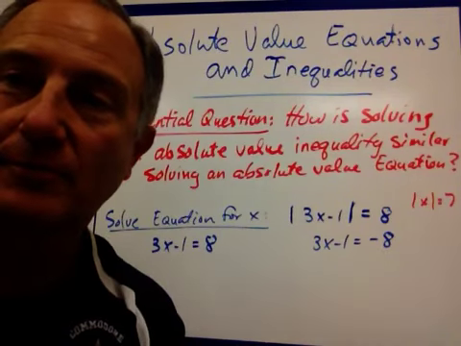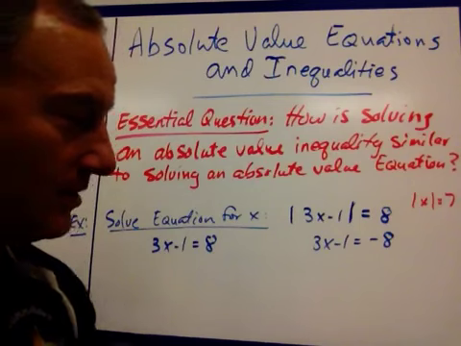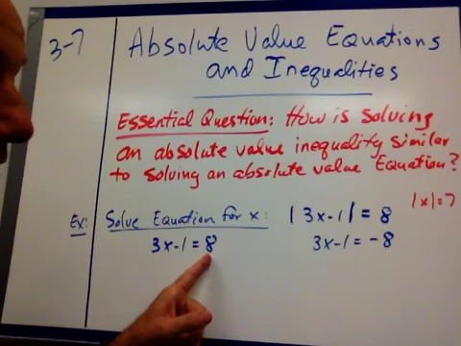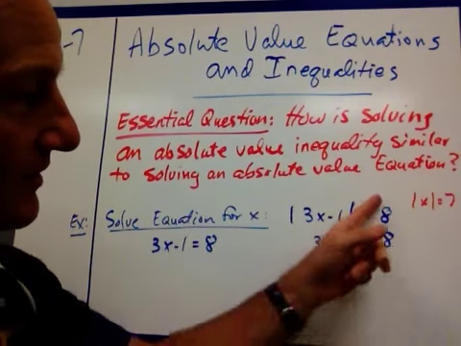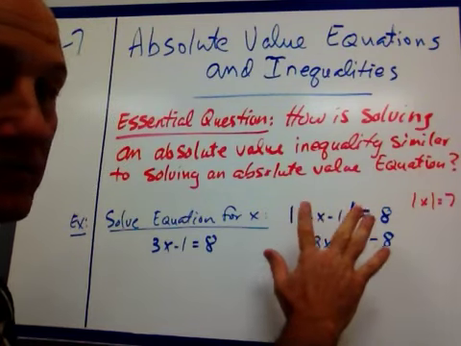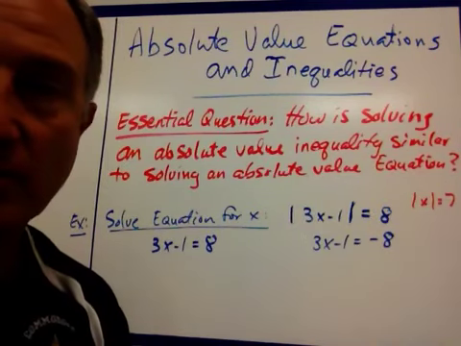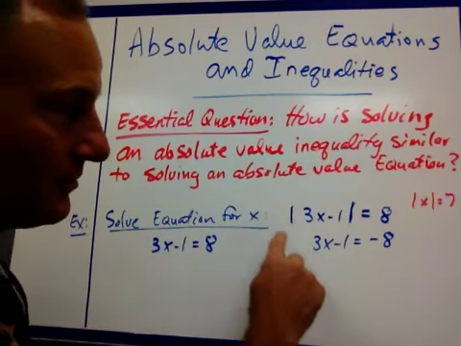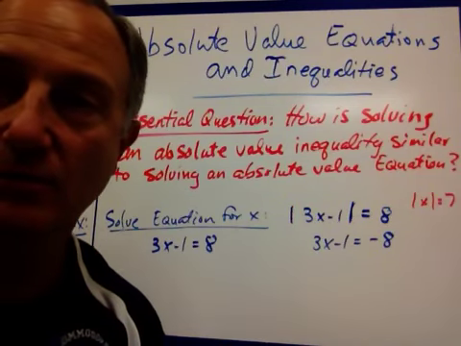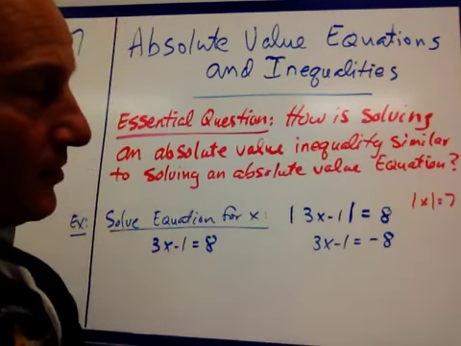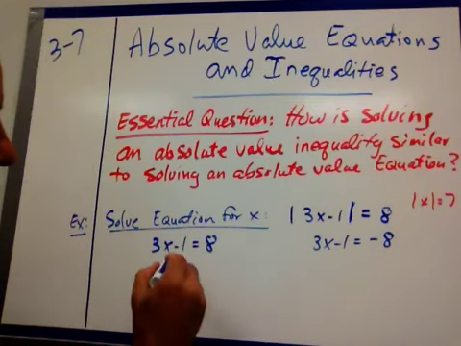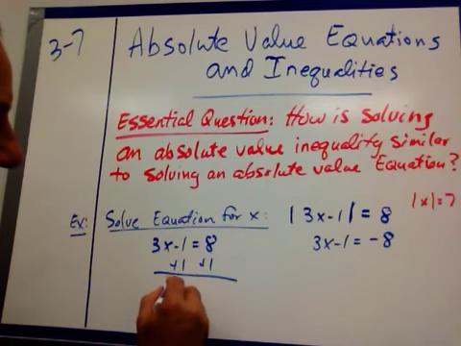Remember this: when you're doing absolute value, there are always two equations. You're solving for whatever's inside equal to that positive number, and then what's inside can equal that negative number also. If there's anything outside added or subtracted, do the opposite and kick it over to the other side. If there's something being multiplied out here, then divide it out. We want to isolate that absolute value just like we do every other equation where we try to isolate that variable. Here we isolate the absolute value, write our two problems, and then we're going to solve them just like we always have.